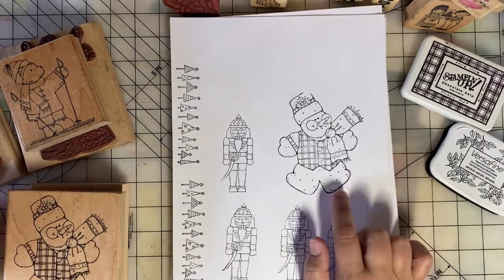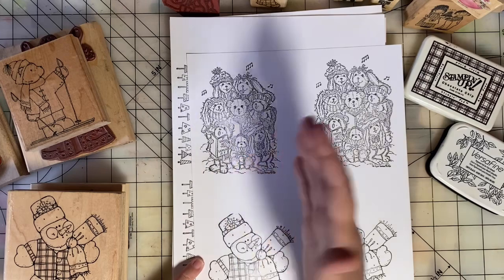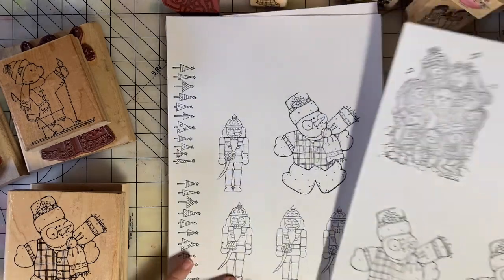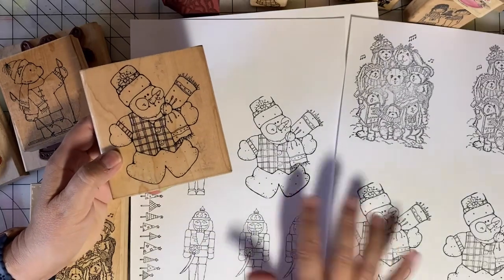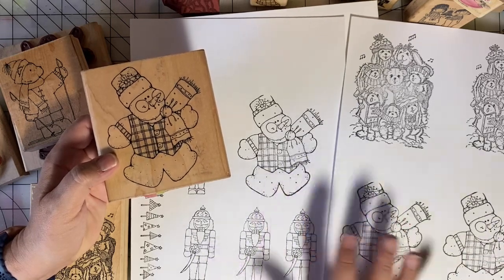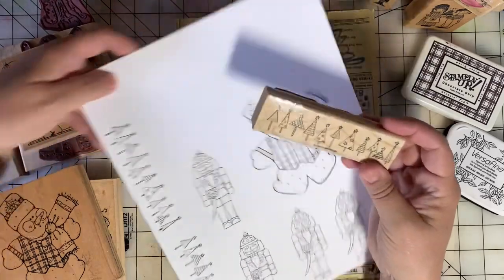I did a third one of him, and I think what I'll do is, like, one image I will put in my December documented junk journal, and the other image I'll keep and make a Christmas card out of. So for the snowman stamp, I loved this image so much, I decided to stamp him 3 times so that I would have, you know, a couple of images, one for the junk journal, December daily, and a couple for Christmas cards.